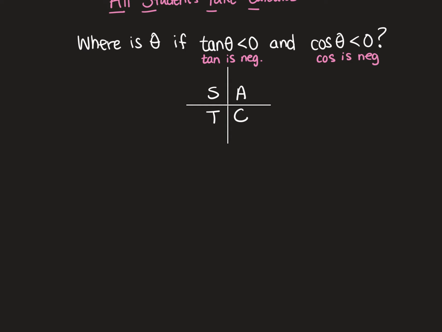So I'm going to start to rule out quadrants that these could be in. So if I'm saying tangent is negative, then we can't be in quadrant 3, because in quadrant 3, tangent has to be positive. Same thing with cosine. If cosine is negative, I can rule out where we said cosine has to be positive. And then hopefully we recognize that if we're saying tangent is negative and cosine is negative, we can't be in quadrant 1 because everything is positive in quadrant 1. So that means our angle would have to be in quadrant 2.